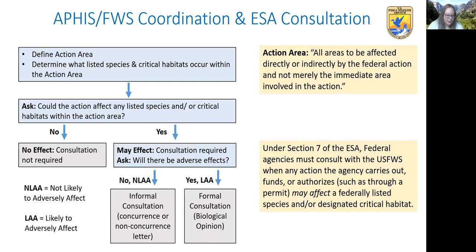There can be a lot of back and forth at this stage, but we'll ultimately respond with concurrence or a non-concurrence letter. There's also an option for APHIS to make a likely to adversely affect determination, which means there would be negative effects to one or more individuals of a species or critical habitat features. This would result in formal consultation with us, and we would draft what's called a biological opinion to determine whether the action would jeopardize a species or cause an adverse modification to critical habitat. APHIS strives to keep the consultation informal, which not only speeds up the process but helps APHIS meet their responsibilities under the ESA.